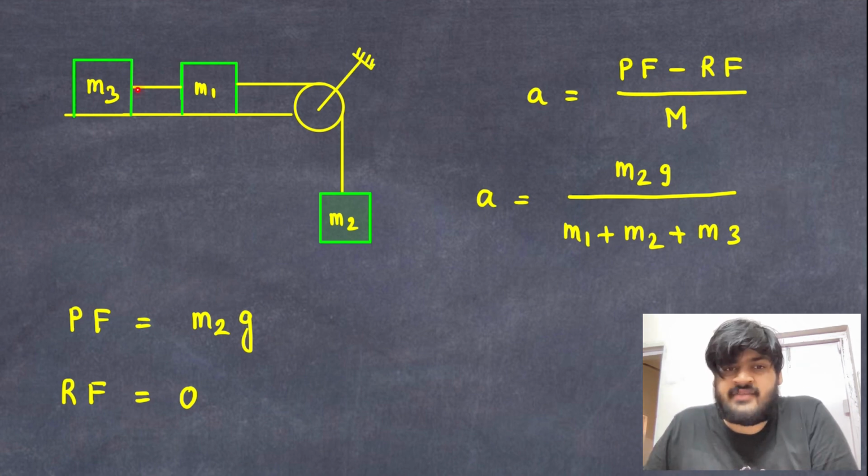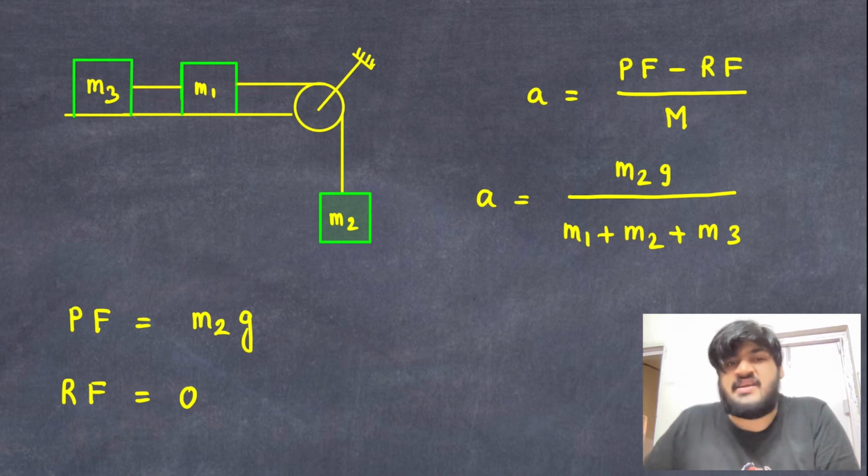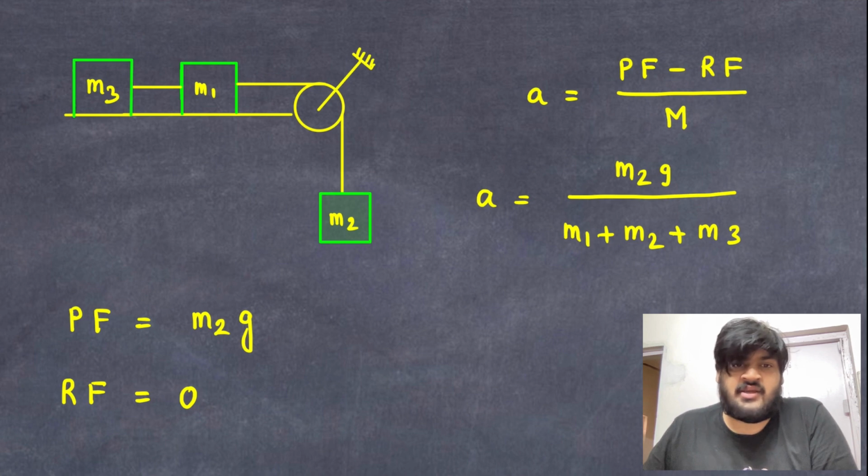So I hope you guys have seen how to find the tension in the previous video. So my homework for you guys is: find the tension in this string and find the tension in this string also. It's very easy. Just draw the free body diagram and write the equation of motion and you will easily get the tension. Okay, so let's proceed on to the next example.